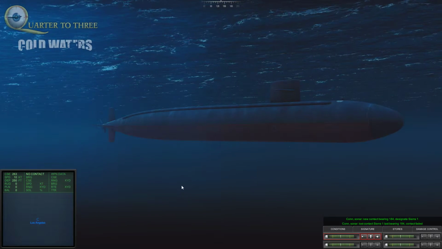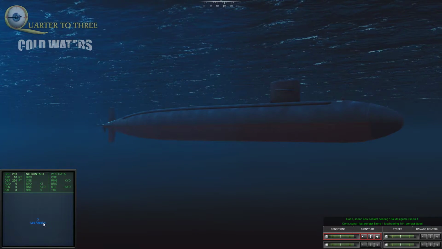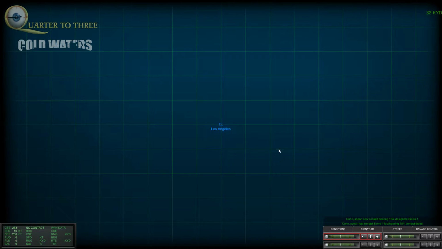Do we want to... I guess we want to figure out what it is, right? All right, 184 degrees, so it's below us. Wait, why can't I zoom? Oh, lost sonar contact Sierra 1. Contact faded. Oh, well, why am I here? Let's just sit for a minute.